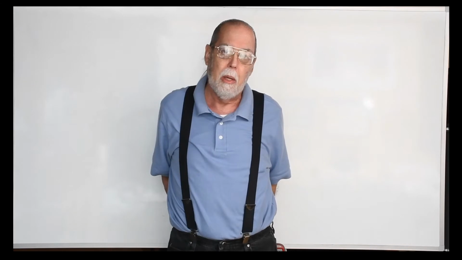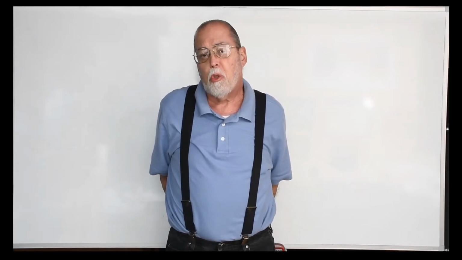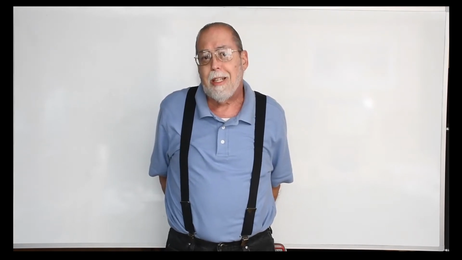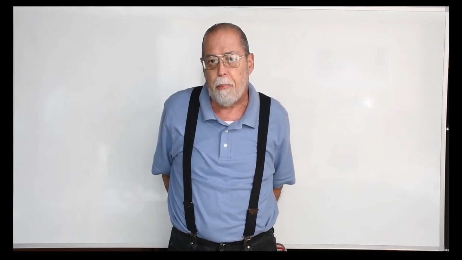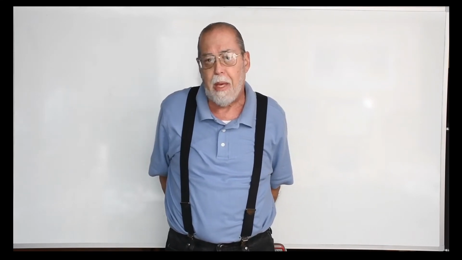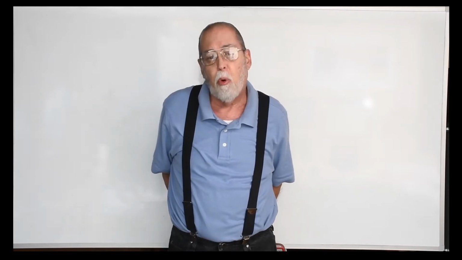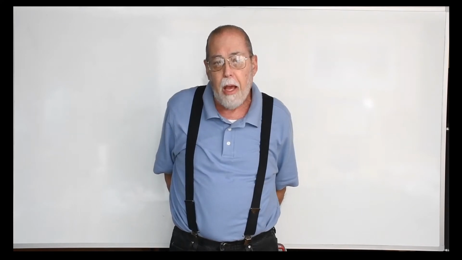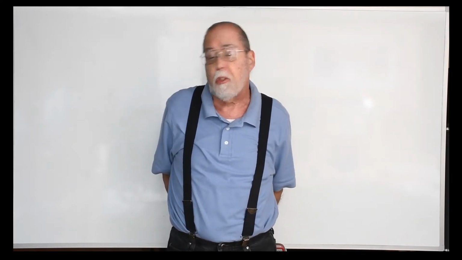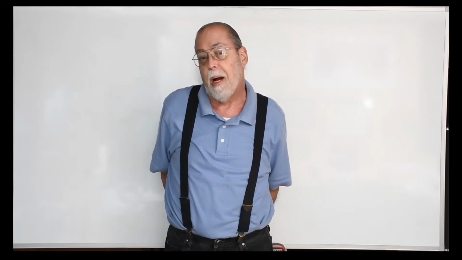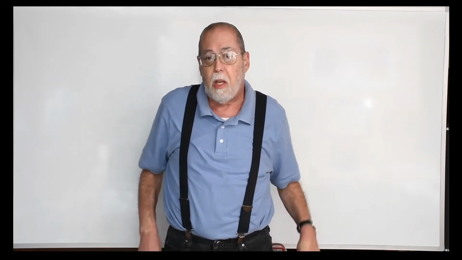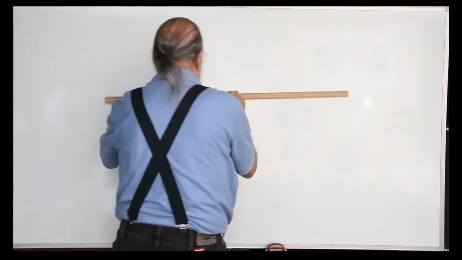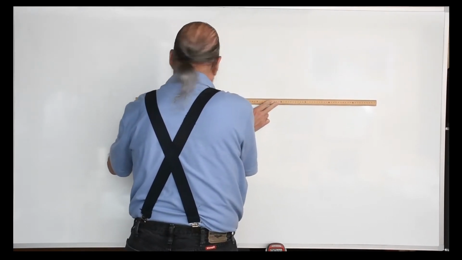Besides reading angles, a protractor is also used to draw angles. In addition to the protractor, you need to have a very sharp pencil or a very sharp pen. You cannot use a broad pointed pen or pencil. They need to be sharp. Today we're going to need to draw two angles, a plus 30 degree angle and a minus 40 degree angle. Let's see how we do that. Our first one will be drawn over on the left side of the page, but we'll just do it here in the middle of the board.